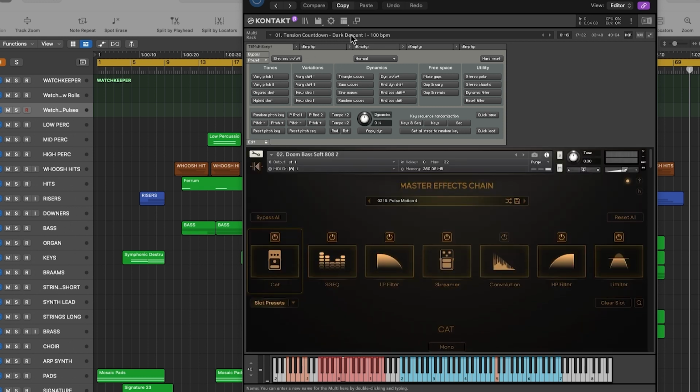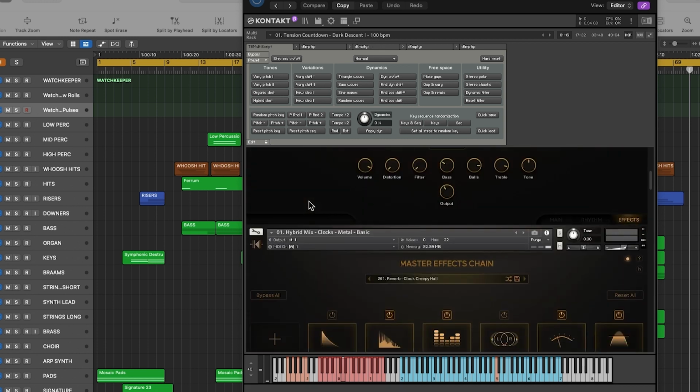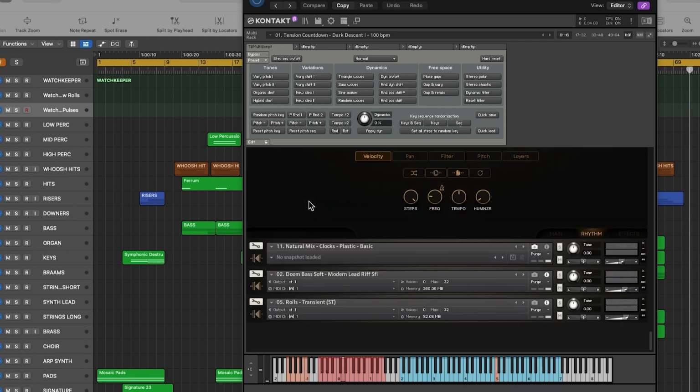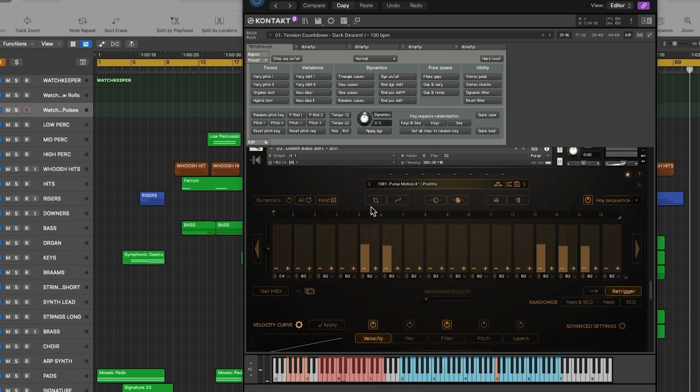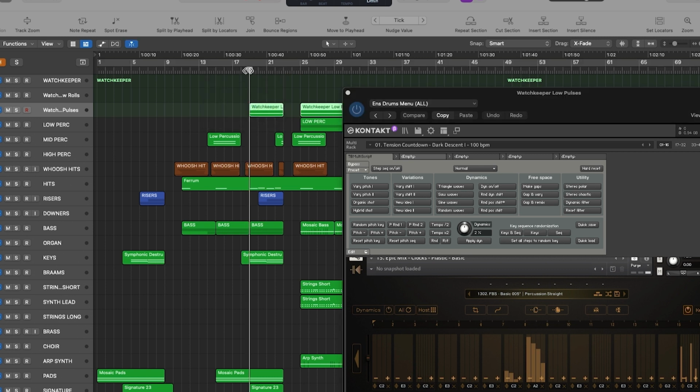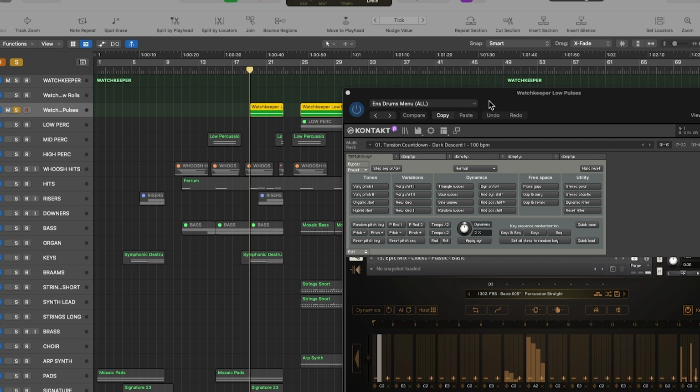The multi that I'm using, in this case, is the tension cut down dark descent 1. There are 1, 2, 3, 4, 5, 6, 7, I think 8, 9, maybe 12 in there, and I think there are 12 in the other ones also, so about 24, 25-ish tracks in the multis. What I did was I just found a multi that I really liked, and I opened it up, and I think I did some of the random options here, like the random pitch key. I think I did the random keys and sequence here, and just tried different buttons until something sounded great. And this is what I got for the first multi that comes in about the 19th measure or bar in this track.